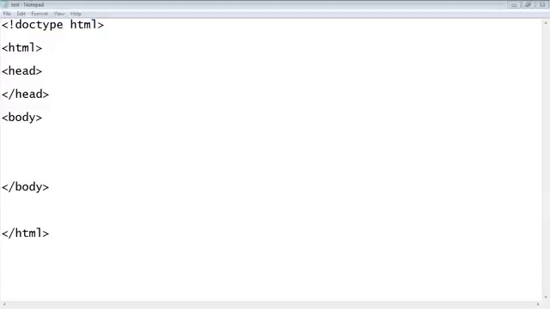Now, lists are pretty much an everyday part of life, right? We're constantly putting together lists. You think of a recipe and you have to have a list of ingredients. If you go to the grocery store, you have to have a list of items you have to buy. And if you look at virtually every web page, they will always have some sort of list. Whether that's a menu or just a bullet list, we're always putting together lists.